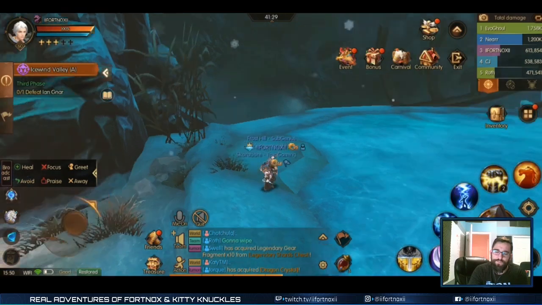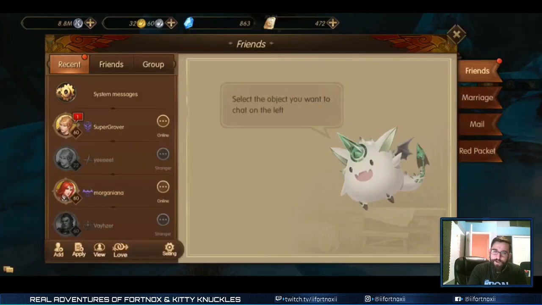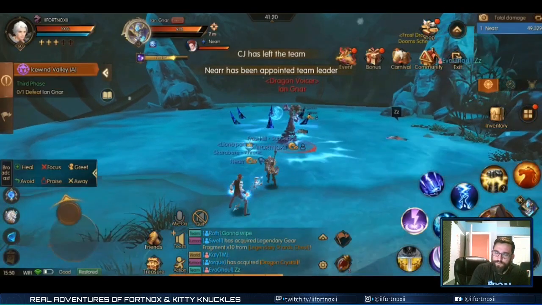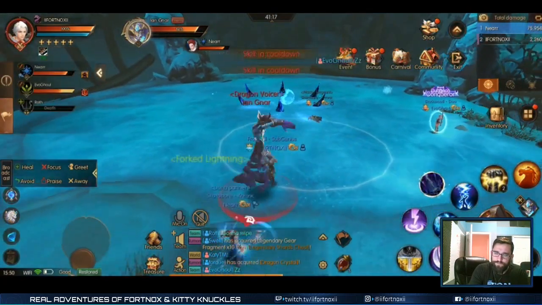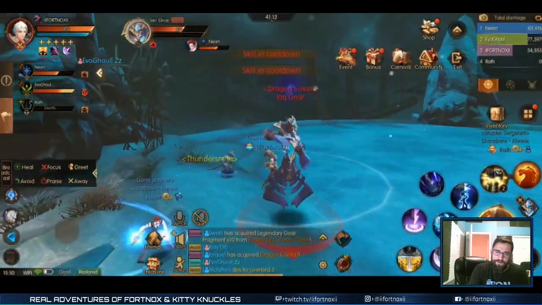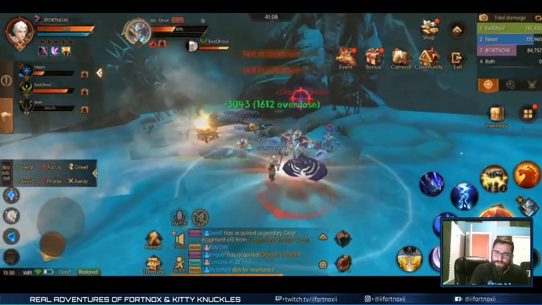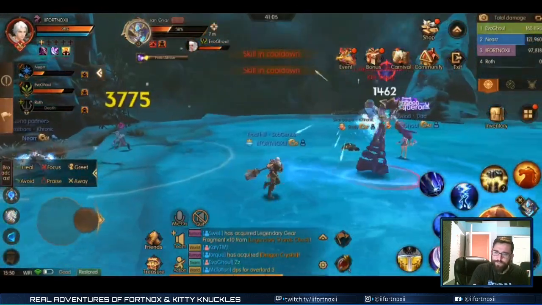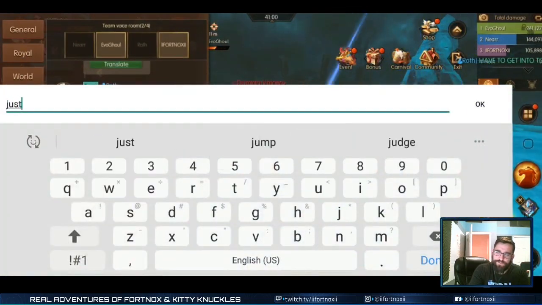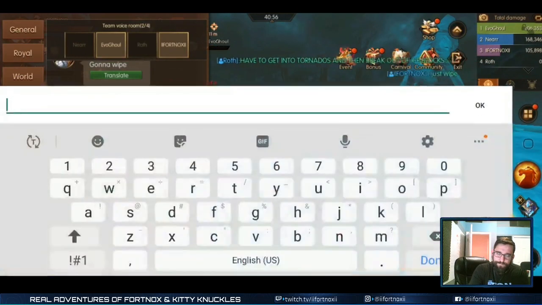All right, so they don't really know what to do. This is kind of frustrating. All right, we were doing good. We were doing good. Yeah. People not knowing how to break the ice. Oh, and then somebody left. Oh, the tank left. Because the tank's a moron. Oh my goodness. Well, we're gonna wipe. Just wipe. I guess I'm not gonna get to show you a successful run.